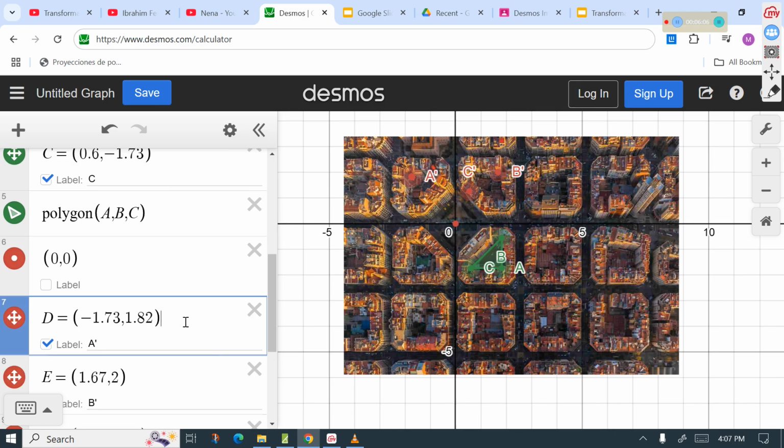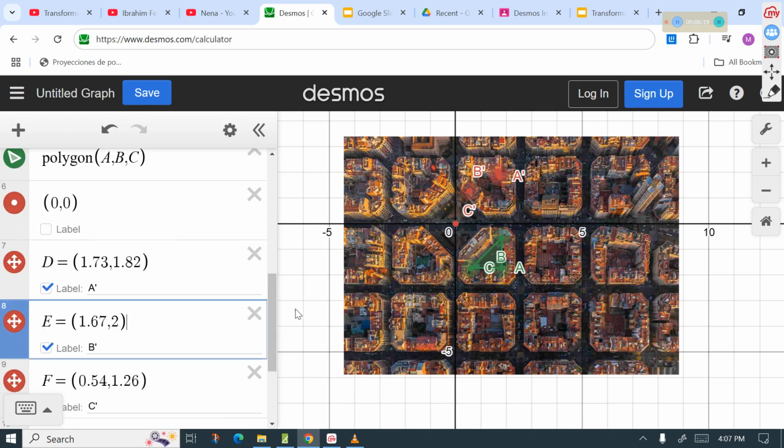Okay, so now it looks like we got that in the right place, but there's only one problem. After you rotate a point counterclockwise, we're supposed to change the sign of the one on the left after you move them around. So if I delete that, I have moved this counterclockwise the right way. Now I just have to do the same thing for B.